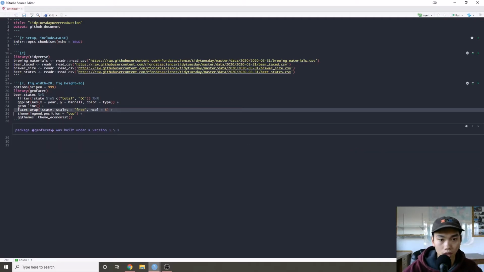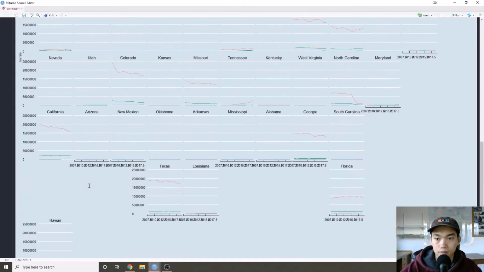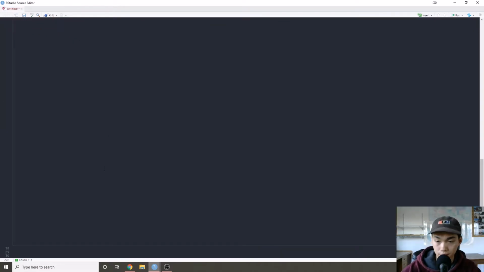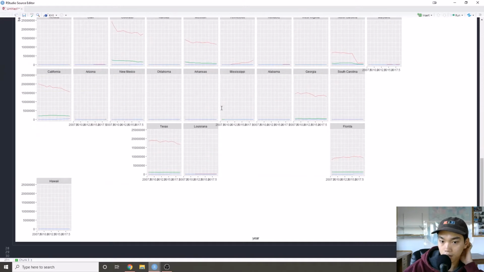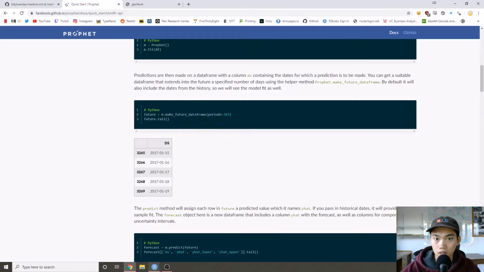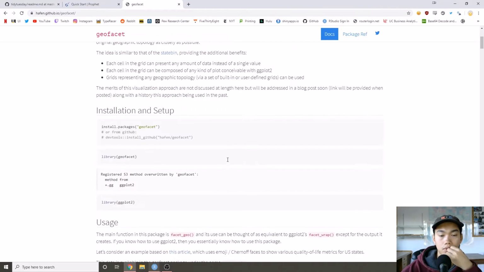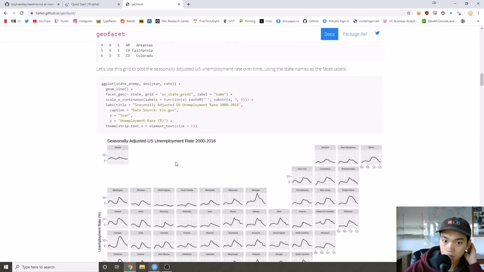Okay, we're going to put that in there. I'm not sure how it's going to react with the theme, and let's just run it. And there we go. We have it, and we can see here that actually theme economist is not great, right? So let's do that. It kind of does take a long time. And then we have a cool chart where we've got to specify the scales. Do I need facet geo? Interesting. So maybe we might have to add some kind of scale option. Scale x, facet geo.